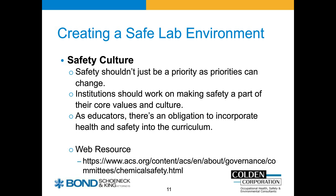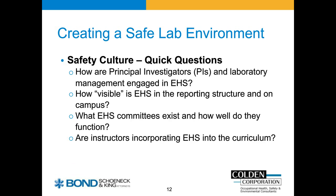So here I've got some questions that we use, quick questions when we're out auditing and thinking about environmental health and safety management systems to evaluate what the safety culture looks like here, what's the breadth and depth of it. I suggest you take some time to answer these questions for your own institution and have some conversations about them and see what they uncover. There may be some bumps and warts that you hadn't known about. And really, you can hopefully take some pride in some things that are actually functioning, maybe not formally, but at that all-important sub-level.